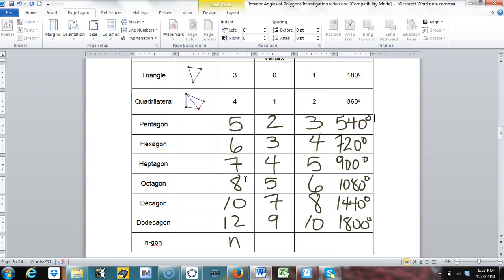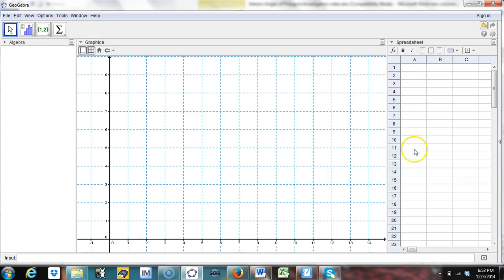Keeping that in mind, we're going to use this first column in our table to be our independent variable. In this first cell, A1, I'm going to title this column N. N is going to stand for the number of sides of the polygon. I'm going to fill out this column, and fill this out with me too so it matches our table.